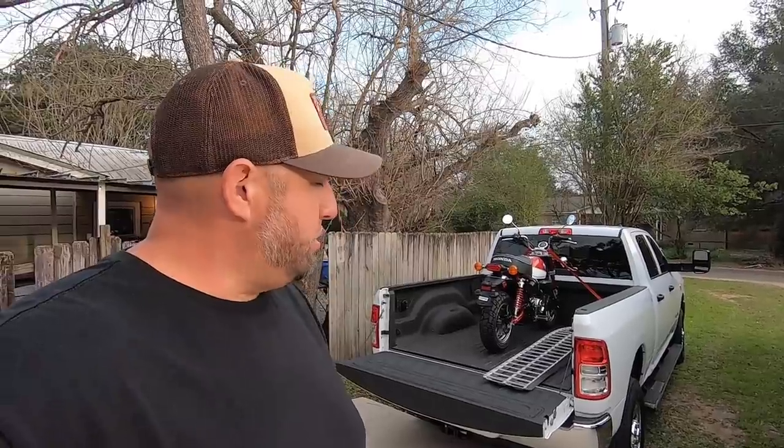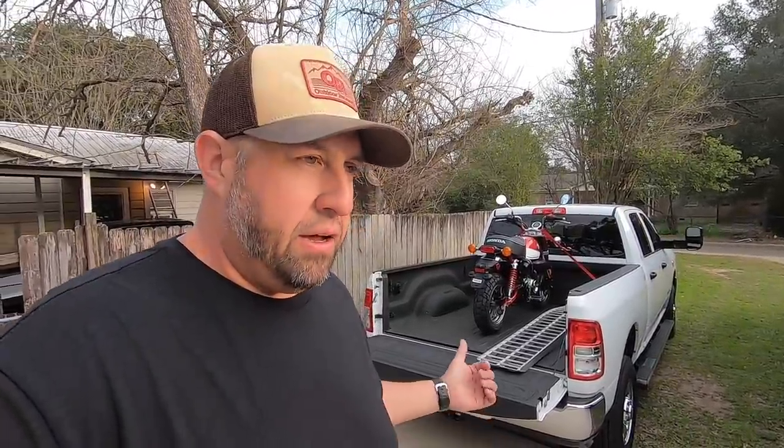When I bought it, the dealership I was at, I mean, it was all the way up until closing time that it took to get it and then get it serviced and get everything purchased. And they rolled it out there to the truck. It was dark, so they were all ready to go. So I just said, let's just load it up and I'll ride it later. So it has 0 miles on it. That's what the odometer says, 0 miles.